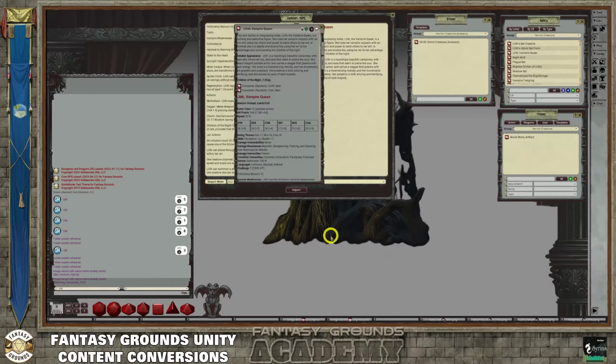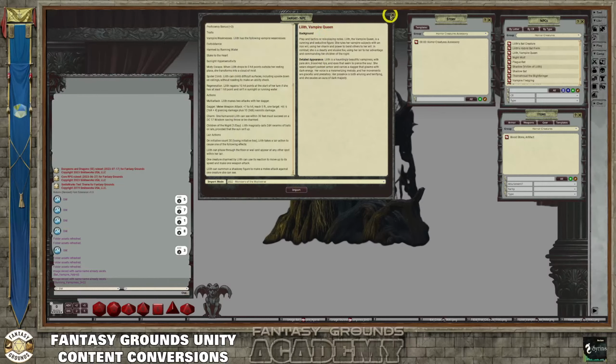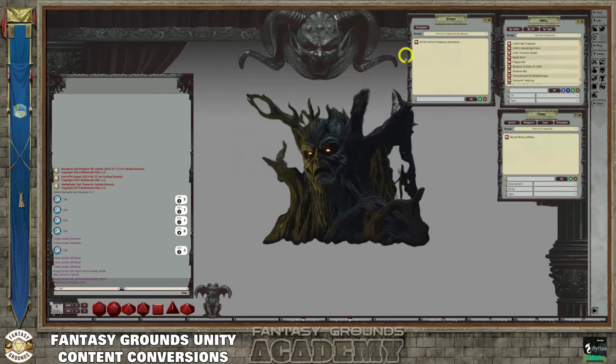Hopefully that helps you guys in the future if you're going to create content. In this case, I was doing the vampire stuff, but this would apply to anything that you do in Fantasy Grounds. So getting familiar with the content, creating your own images, your own theme, your own tokens, all that stuff. That's where it's at, because it's definitely a labor of love.